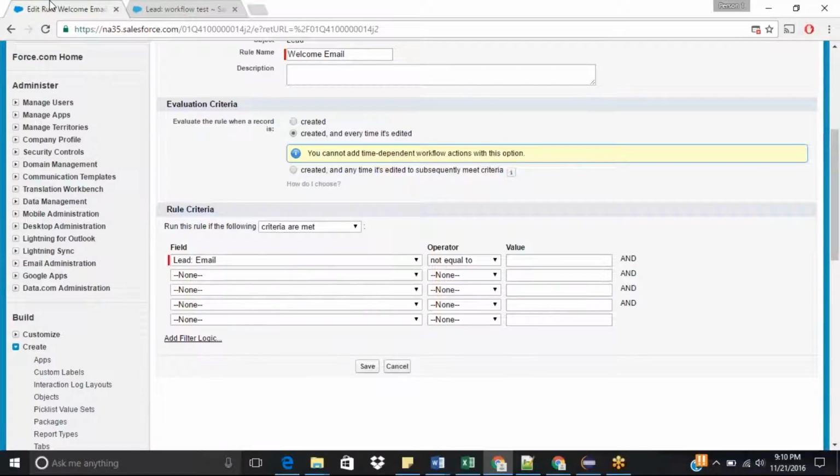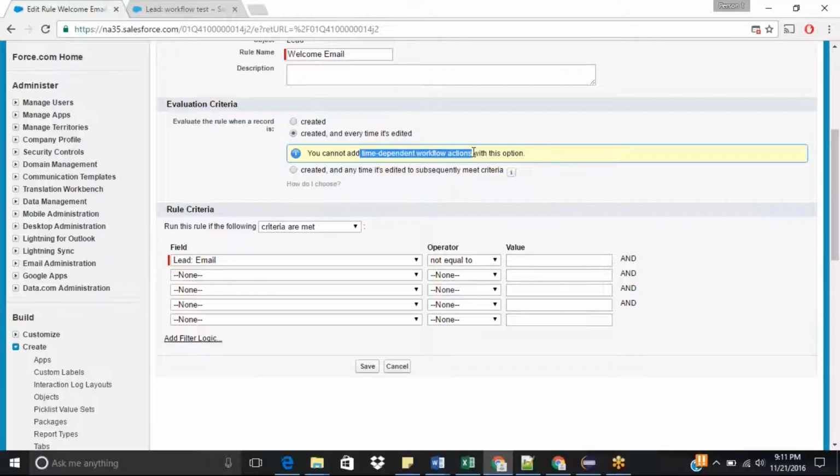Most of the time, I have not seen any case where we use this, created and every time it is edited. And we cannot add any time dependent workflow actions here. There are two kinds of workflow actions: time dependent and time independent.